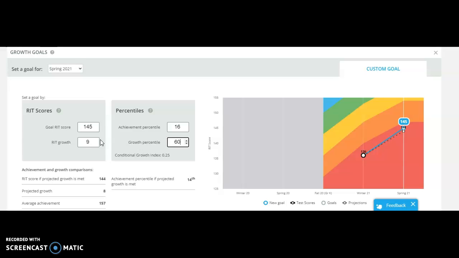But if I made 13 or 14 or 15 points, well, then I'm exceeding that and I'm closing a gap. If you make your growth percentile and your RIT growth point by the next test and just that, you are just maintaining and you are not closing any gaps. You're doing the minimum, and that's maintaining 1 year. We want to see them grow, so we need to push that a little bit higher to close that gap.